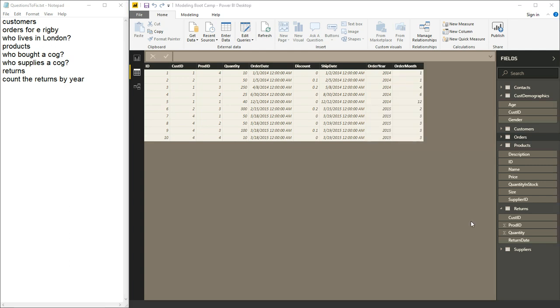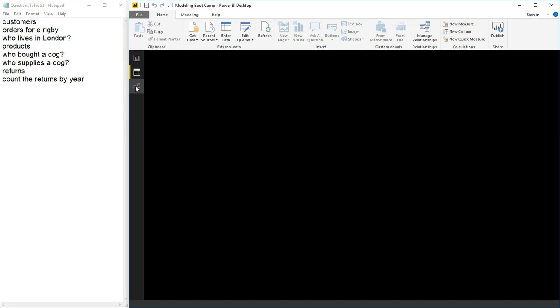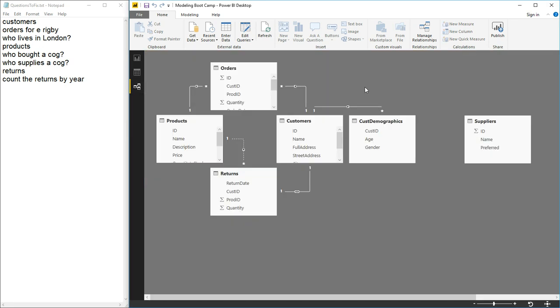Now the last model shaping step I want to show you is absolutely critical. You need to make sure that the relationships between your tables are correct. Otherwise, Power BI as a whole, and Q&A in particular, will not be able to build the queries correctly. So let's take a look at the relationships that were automatically guessed by Power BI Desktop.